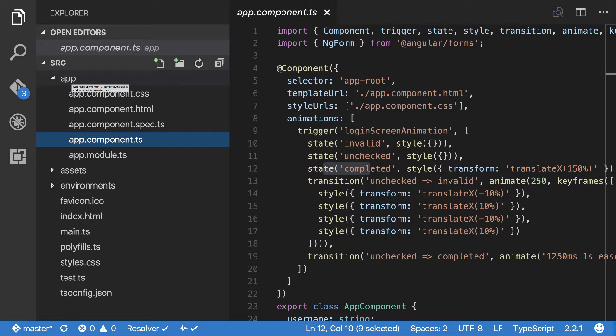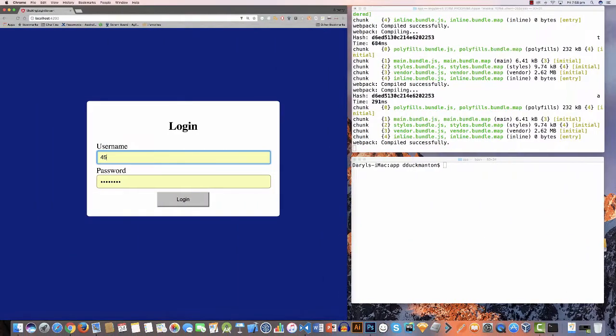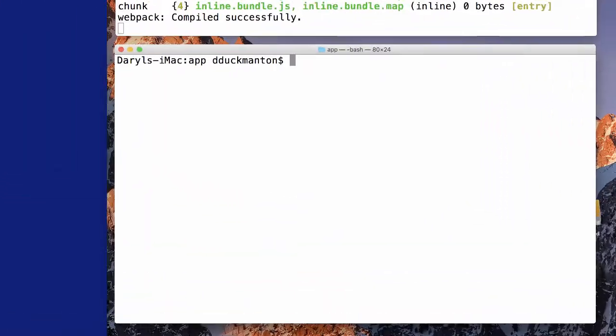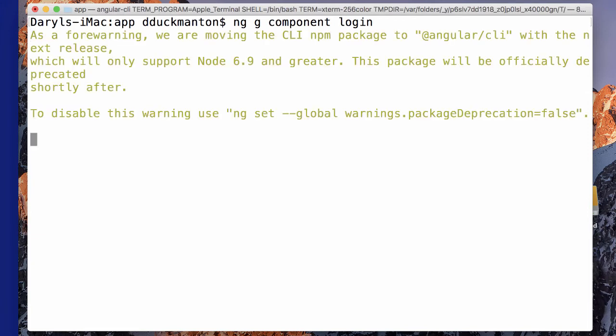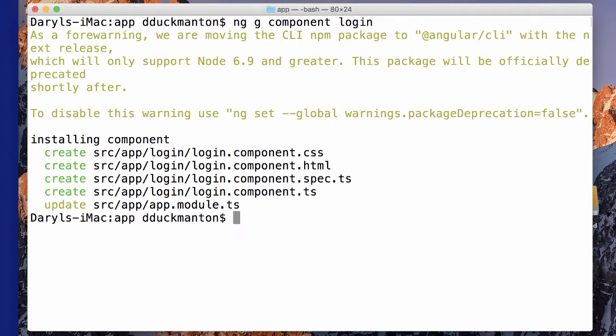The login success screen will be just a simple little screen that says you've successfully logged in, and that's it. But it will also animate the same way that the login screen does. It'll slide in, and if we were to leave it for some other mechanism, it would slide back out. Coming back over, I'm going to use the Angular CLI command ng component, and we're going to create a login component feature, and this will take just a few seconds. And that's done. Then I'll quickly create a success one.